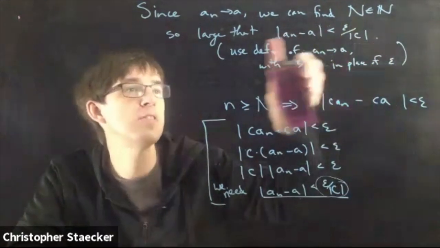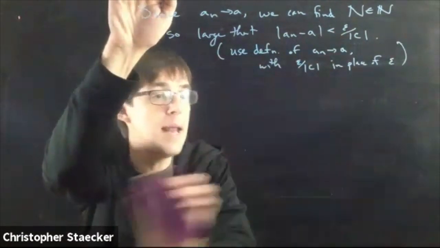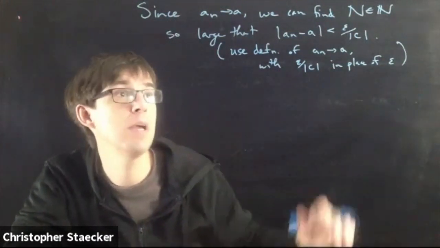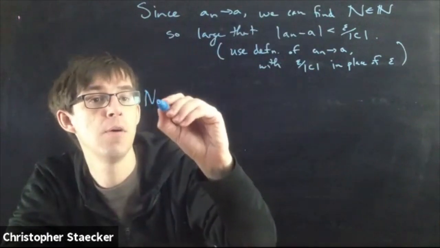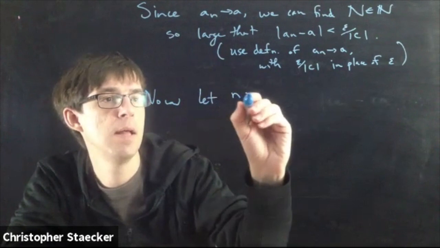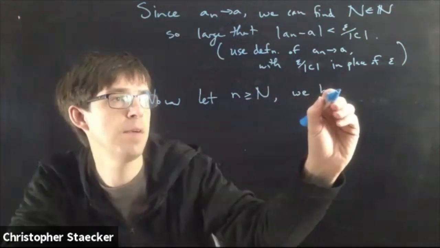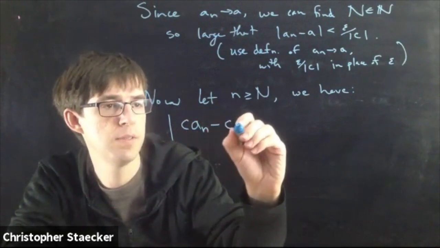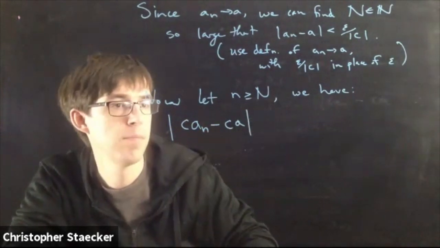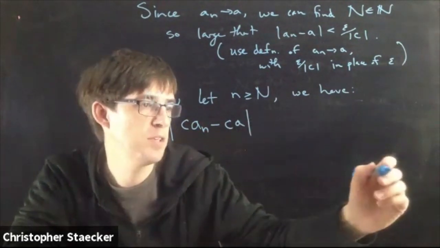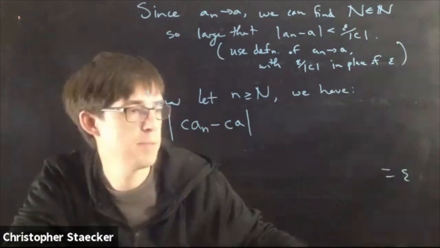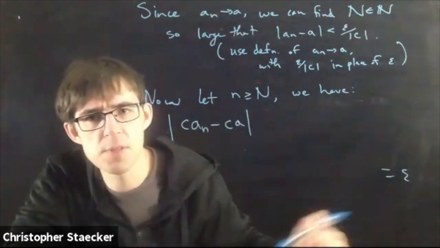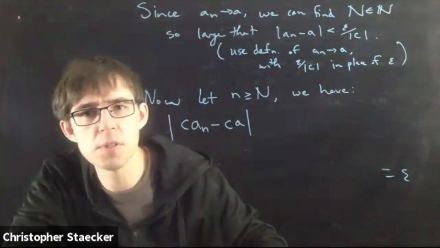All right, we can find N so large that this is less than epsilon over C. Okay, and now we have chosen the N, and we complete the proof in the way that we always do. So now let little n be greater or equal to big N, and then we have, and I begin with the thing that I'm trying to show is less than epsilon, that is CAN minus CA. And now I want to do blah, blah, blah, eventually saying something being less than epsilon over here. What should I do first? Just like in our normal proofs, you want to try and mimic the same steps that you used on the sidebar. What do you say first?